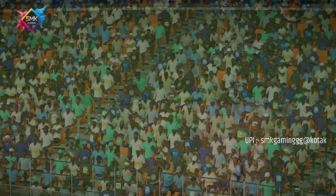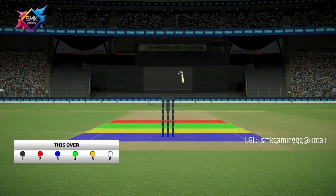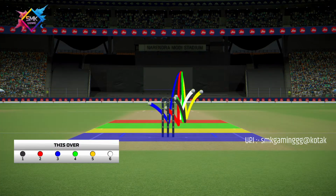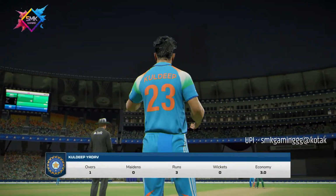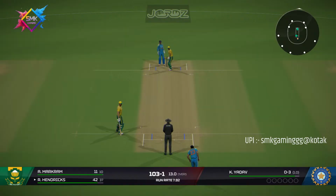Another over completed. The batters are starting to have a field day out there. The momentum, it's all in one direction. Been some really good overs strung together. They've taken some risks, along with some good running. A very good total is on the way. Back into the bowl here. They'll be wanting to improve their figures. A wicket would do nicely.